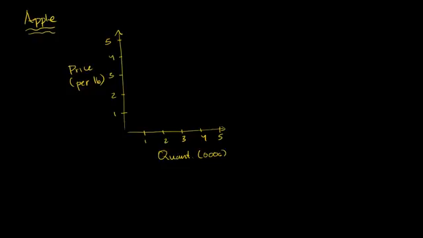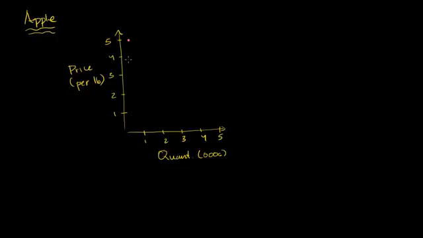So first I will do the demand. If the price of apples were really high, and I encourage you to always think about this when you're about to draw your demand and supply curves, what would happen to consumers? Well, they wouldn't demand much. So the quantity demanded would be low. So if the price were high, maybe the quantity demanded is like 500 apples. And once again, I'm being very careful to say the quantity demanded is 500 apples.